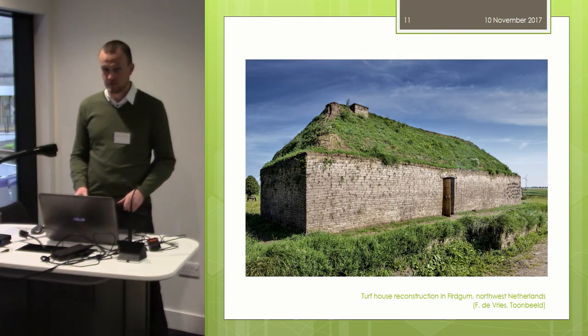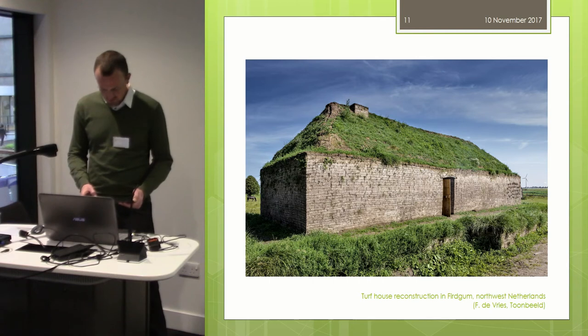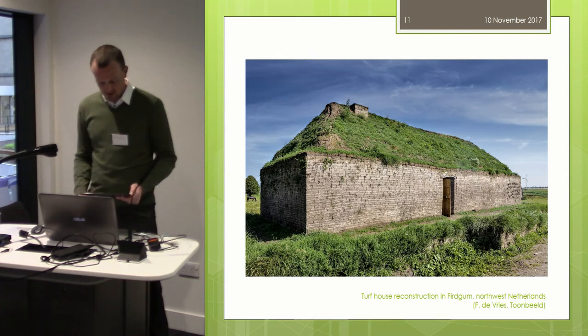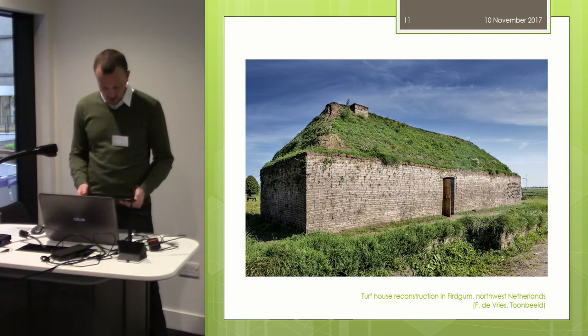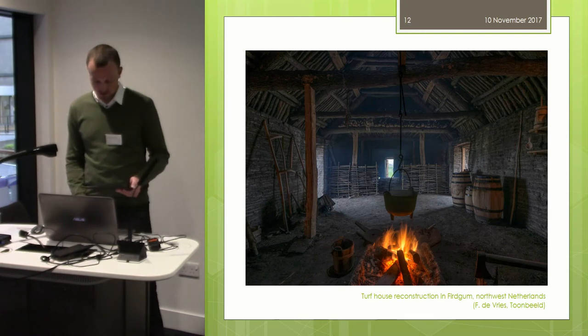As soon as the turf house was completed in June 2013, museum staff went away on holiday. This left a single volunteer to cope with a sudden increase in visitor numbers. They did have a tenfold increase in visitor numbers — going up from 4 to 40 per day — so a significant increase, but still not much altogether. Volunteers from the build had previously expressed their willingness, their desire even, to help out at the museum. But as I later discovered, they had never heard from the museum after the building work had finished. With regard to the building's maintenance, this disconnection between the museum and its community severely affected the frequency with which a fire was lit inside the building.